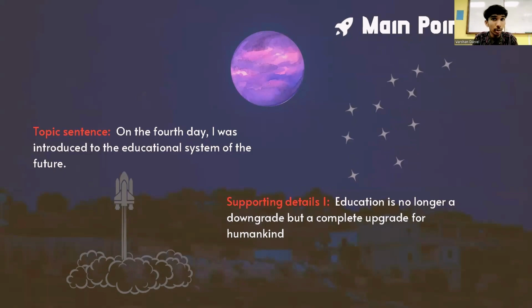The supporting details, however, ladies and gentlemen, show how the education style has changed to personal and adaptive learning, as well as AI and virtual reality that make education easier. In this paragraph, readers can know that students in the future are far more superior in all aspects of life compared to the present, given advanced teaching and advanced technology that make their studies easier and much more understandable.